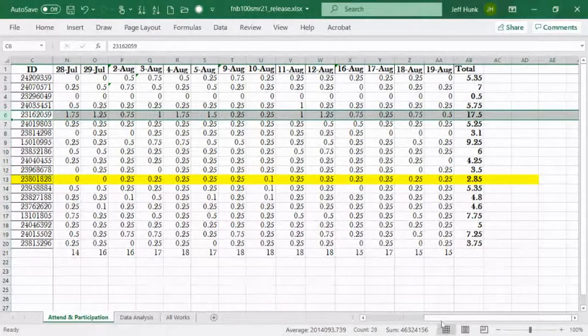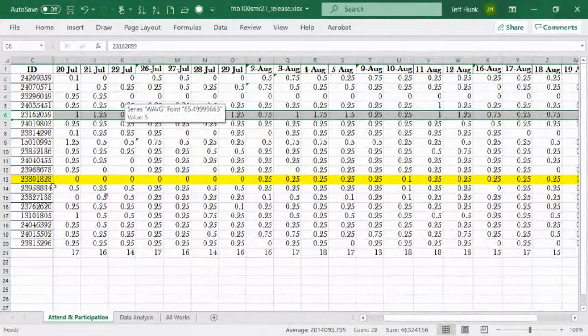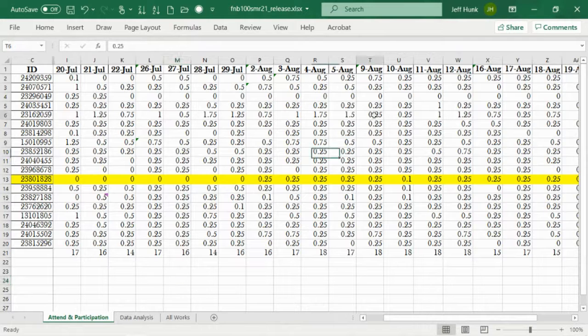This person got 17.5, and it was summer, so only 5 weeks, 4 days a week, right? Times 5 weeks. So you divide 5 points by 20, so that's going to be 0.25 for attendance. On these particular days, this person was just present. But look at the other days. This person gave me a good number of good answers, right?